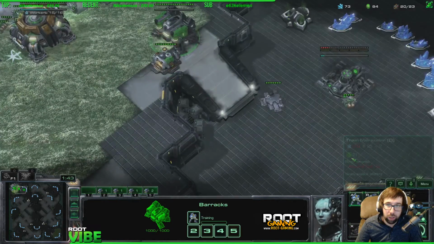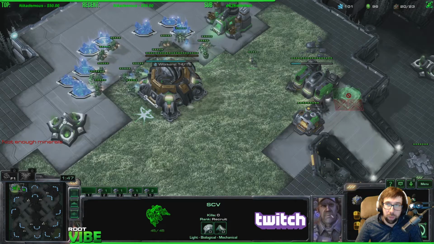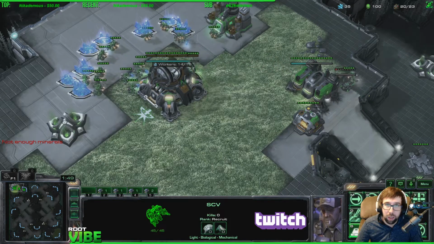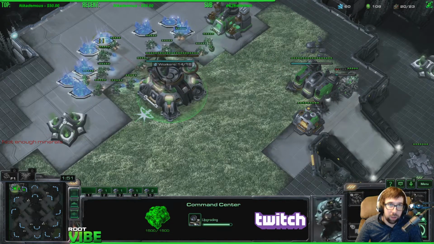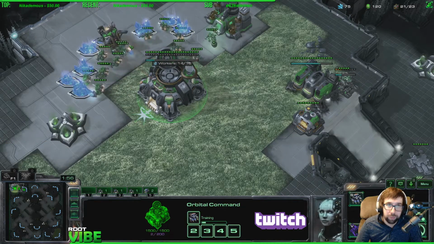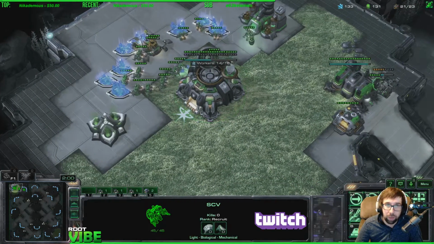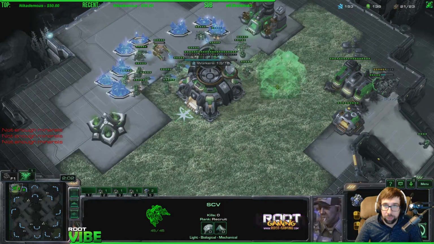Alright, make a marine. Send it down. Make a depot on the ramp to wall off. Not enough minerals. Then make an SCV, and a command mule. Center upgrade complete. And now make a factory. What's going on? Not enough minerals.